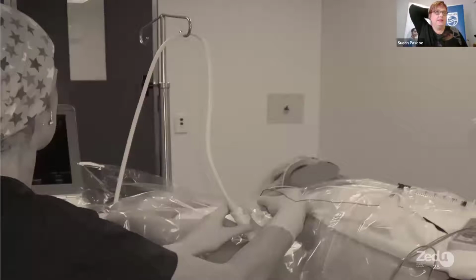Another tip is to use a drip stand to support the weight of the probe. Once you have your field all sterile, you don't want your probe falling off on the ground and all the rest of it. Also, the weight of the cord can sort of drag you ever so subtly off your target. So if you just suspend the cord over the drip stand, it takes the weight of the cord, but also means that when you need to put things down to pick it all up, everything's there ready to go quite easily again.